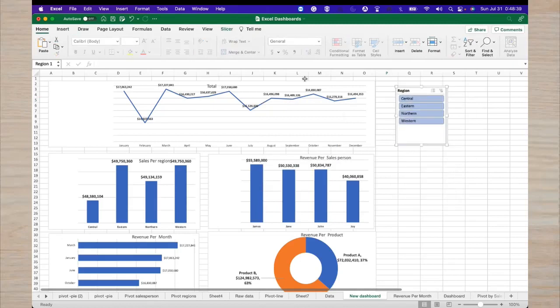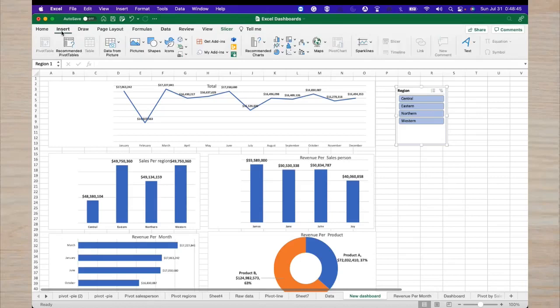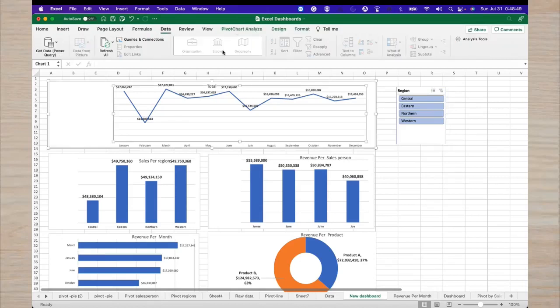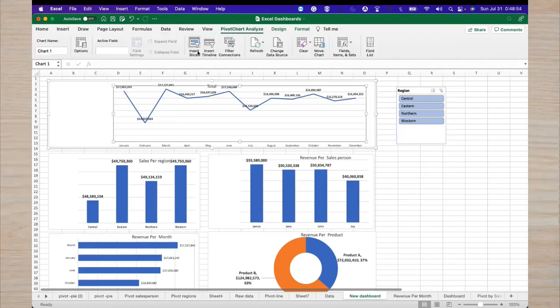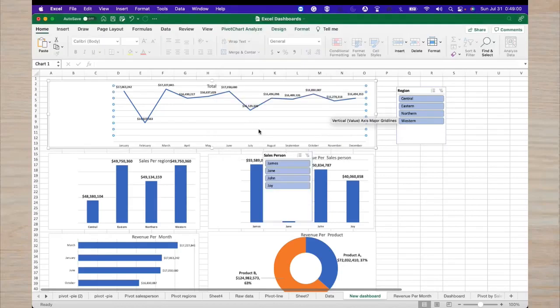We also want to have another one. So we come to insert, slicer. We insert the slicer for the salesperson. And it's here.